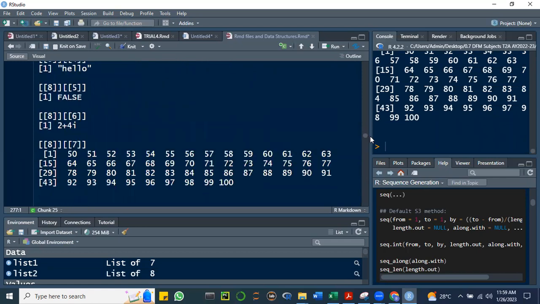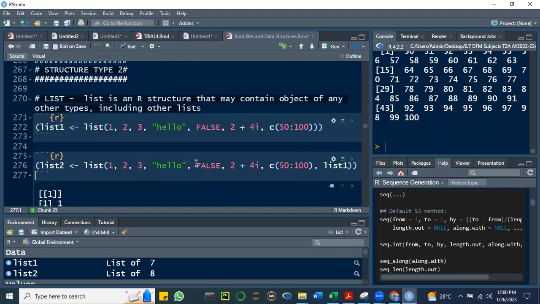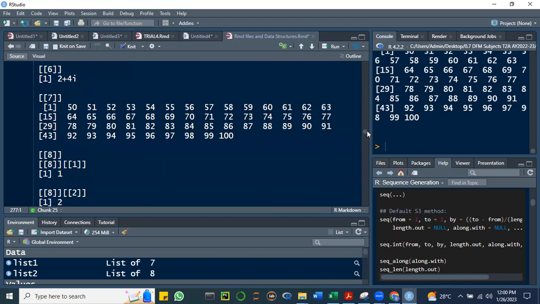So you can now see here, we created a list, list2, which consists of a numerical, character, etc., just like this one. But I added onto this another list, list1. Whatever list1 is will be included here.